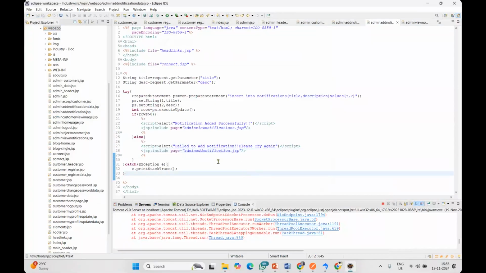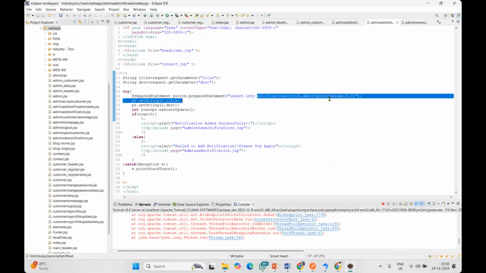Okay, now I'm saving it. The notification table we haven't created yet, so now we will go to SQL and create this notification table by giving the notification ID and a date for when it was inserted or stored in our database.